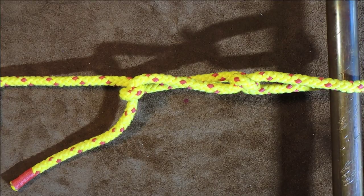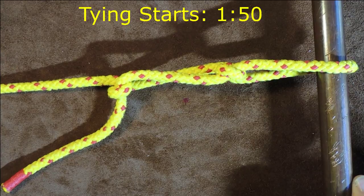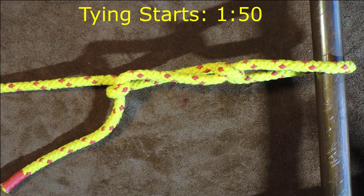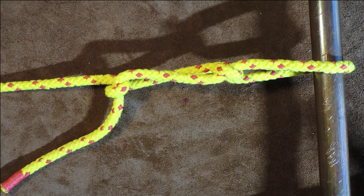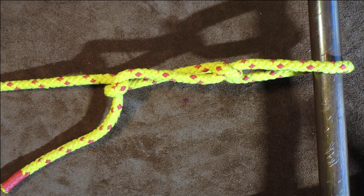A very dirty toe rope - that's not the official name, that's what I personally call it. It's actually in Ashley's Book of Knots number 160, and it is a toe rope, but this toe rope is a little bit different. Firstly, it is very, very easy to tie and it falls to bits once the weight is off it.